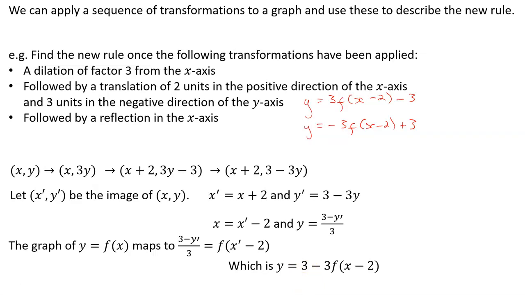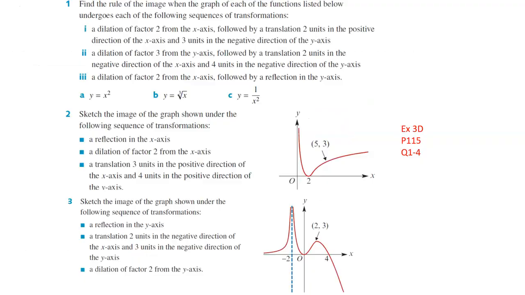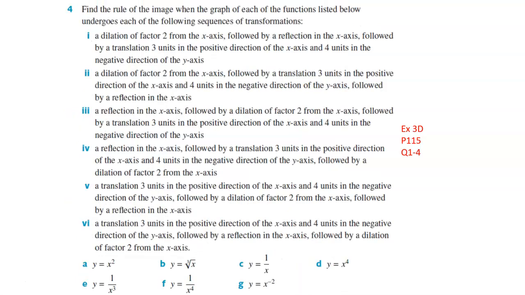So go back through this example a few more times and use that to help you answer the questions in exercise 3D. There's only 4 questions for you to work through. Now, question 4 is actually quite a few questions. We've got 7 equations and we've got 6 sets of transformations to work with them. I will leave you to get on with that now.